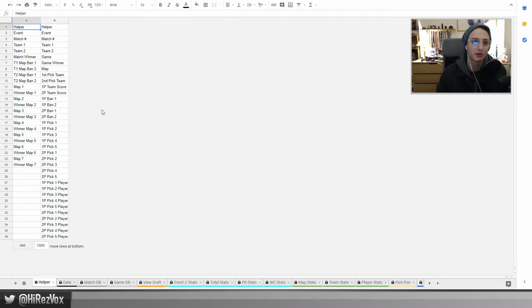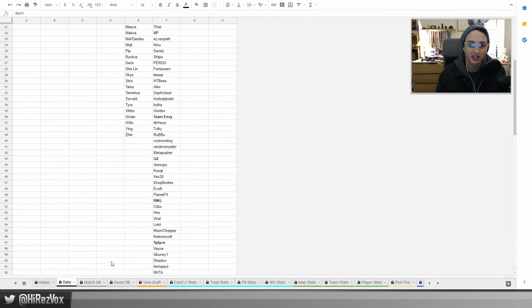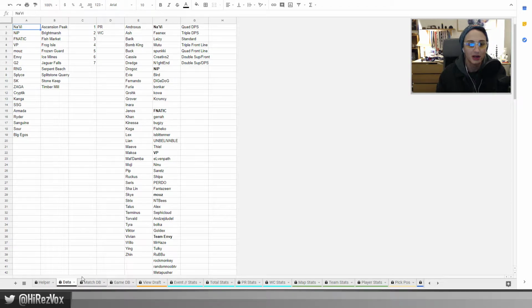So let's have a look and see what we got. First of all, you got this helper page at the bottom. Ignore this. This is literally just so I could do VLOOKUPs more easily and not give myself a headache whilst doing so. Data as well, this is just data validation stuff in here. It's set up kind of terribly. My mouse wheel also squeaks, so ignore that.